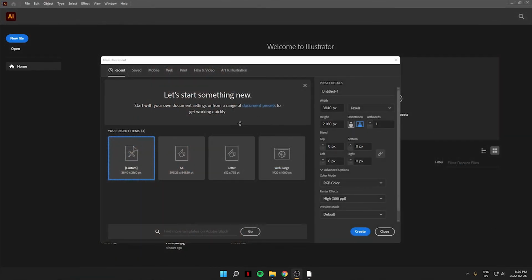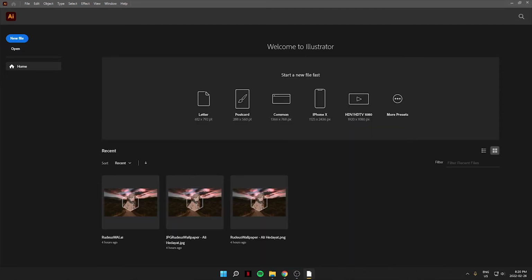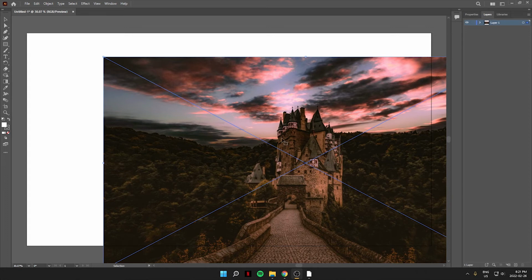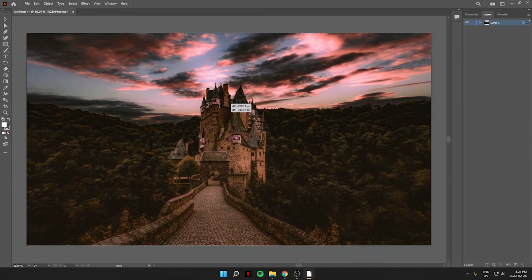All right, so once you're in Illustrator, you want to make an image that is the same width and height, same resolution, make sure it's on the highest possible setting, and then we're going to create. You're going to notice that you have your canvas, you want to import this in, make sure you snap it. Next step is to get out any shape you want.